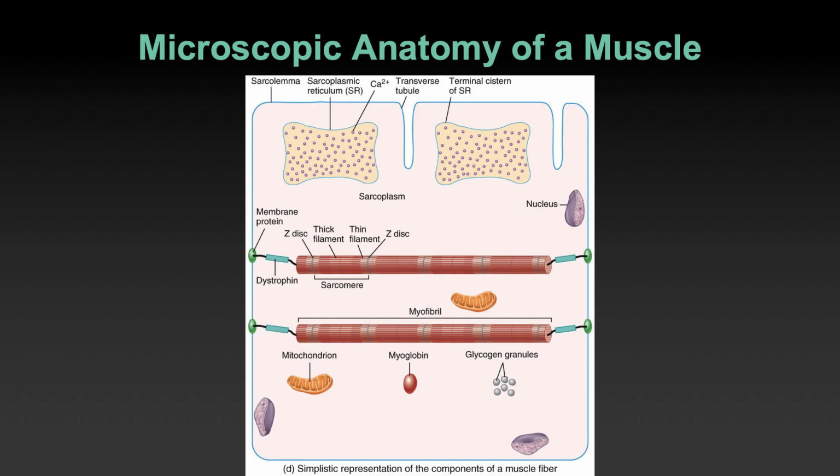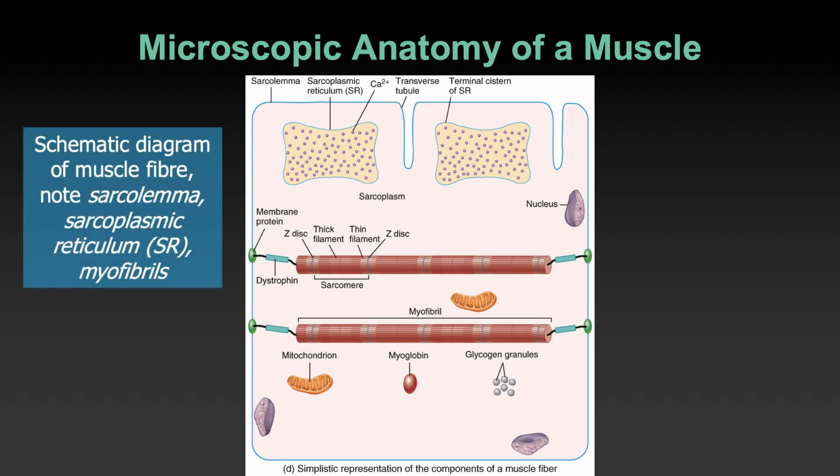This is a muscle cell, just like before. You can see all the important structures we just talked about, the plasma membrane or the sarcolemma containing everything within the cell. You can see the myofibrils that span one end of the cell to the other. This is just an artist's rendition. It's a squished muscle cell. It's not as long as it would be in practice. It's just fitting on one slide.